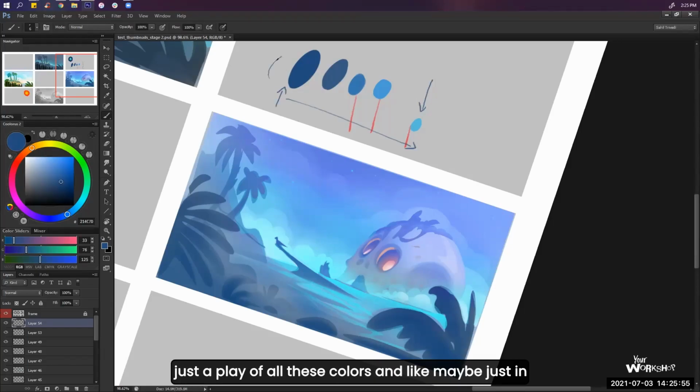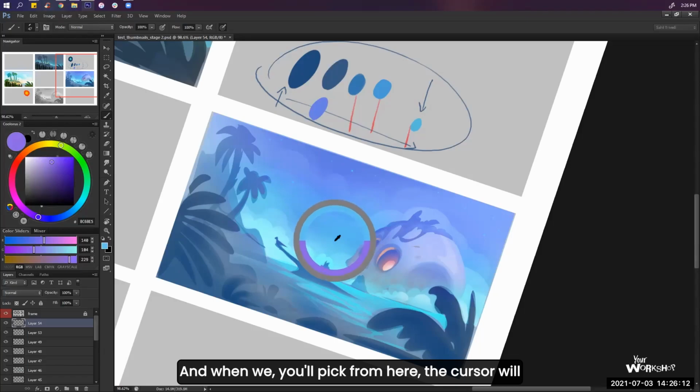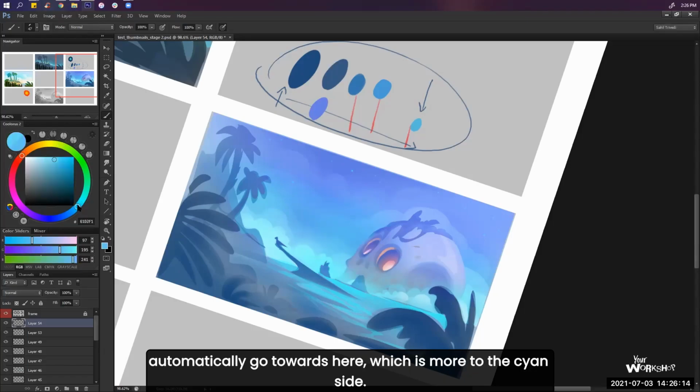So it's just a play of all these colors, and maybe just in between, let's say this is more towards the violet side. You'll see the cursor would go more towards here because we have added some violets to this side. And when you pick from here, the cursor will automatically go towards here, which is more to the cyan side.